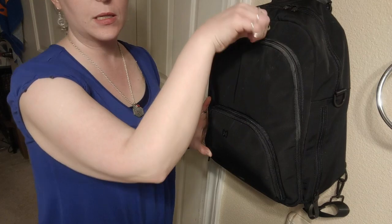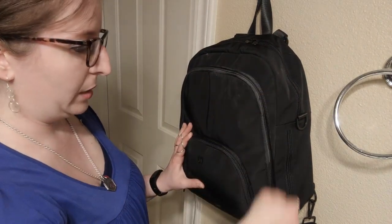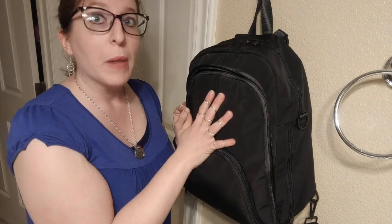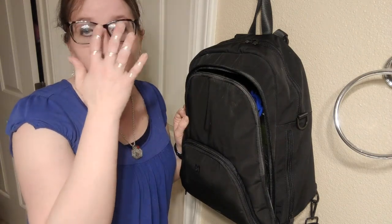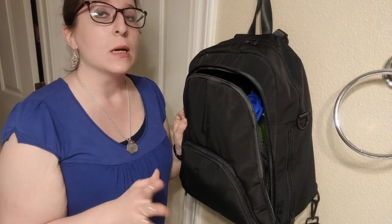So this is the pocket that the feed and pump go into. Now every pump is a little bit different. This Mighty Pack is supposed to be universal for all feed pumps, IV pumps, all of that. It's not entirely geared towards my particular pump, but I've managed to make it work, and it works fine.